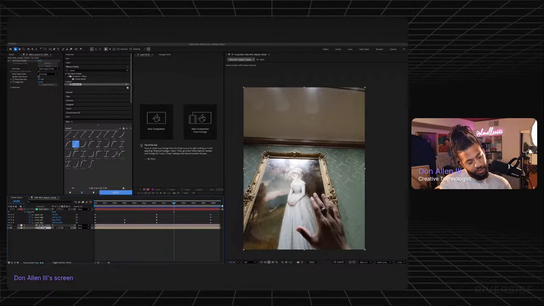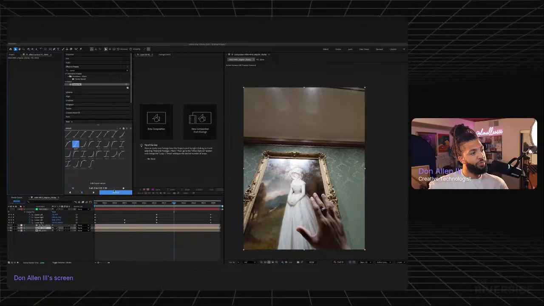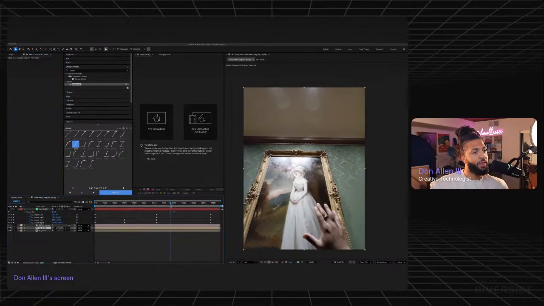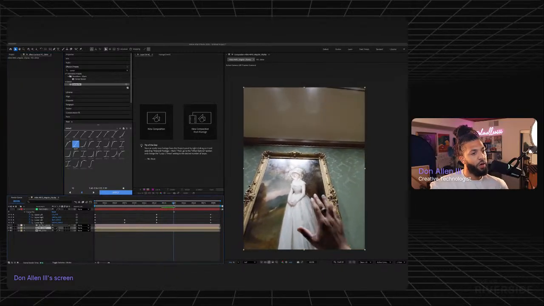So this is the footage. I'm going to make a copy of it by doing Command C and then doing Command V. That just pastes a copy of that layer right here. I'm going to turn off the camera tracker, delete it all together. We don't need it because this is just going to be to grab that hand in the rotoscope.